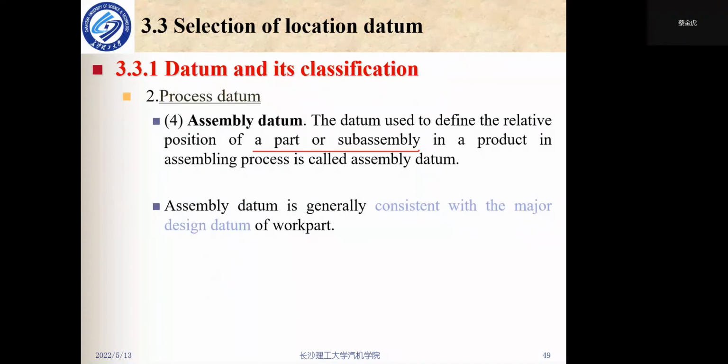The first one is assembly datum, which is used to define the relative position of a part or sub-assembly in a product in the assembly process. Assembly datum is generally consistent with the major design datum of the workpiece.